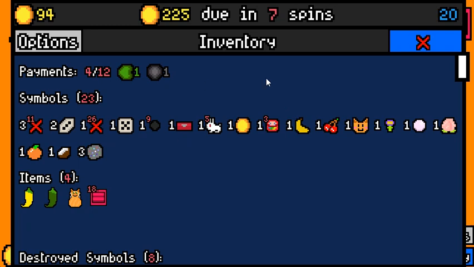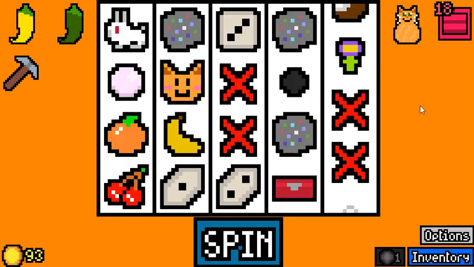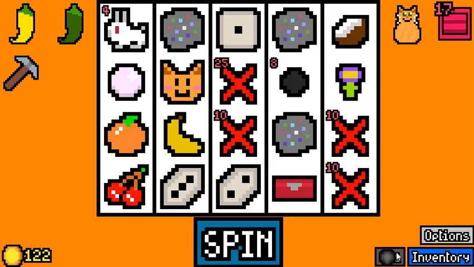I mean, they're 2 value symbols. They might stick around, I don't know. The thing is, if we find a geologist, mining pick will be much better than a black pepper. I'm just picking it up, I don't know. I should probably remove the flower now. 29. Yeah, let's just remove the flower.